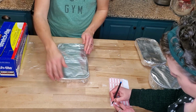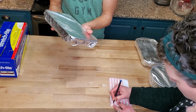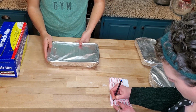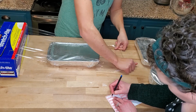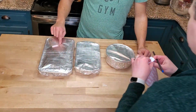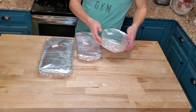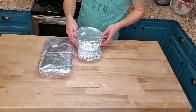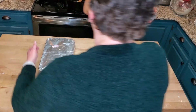And then always make sure that you put a label on everything so that you know what's in there. Otherwise, you will forget. Trust me, I know from experience. And we're gonna go put those right in the freezer.